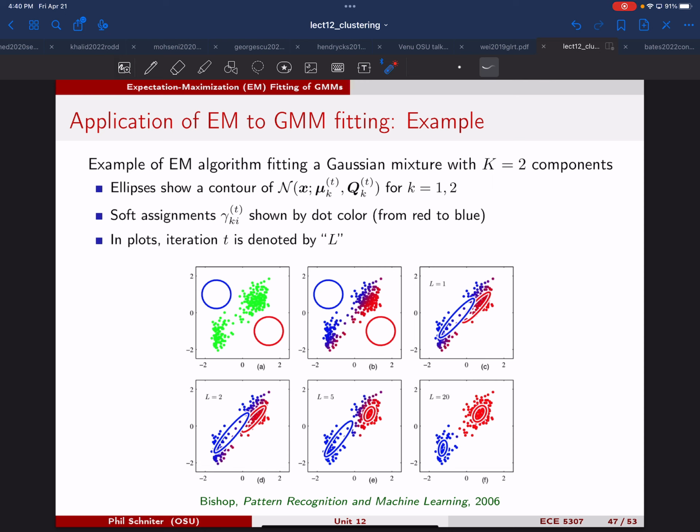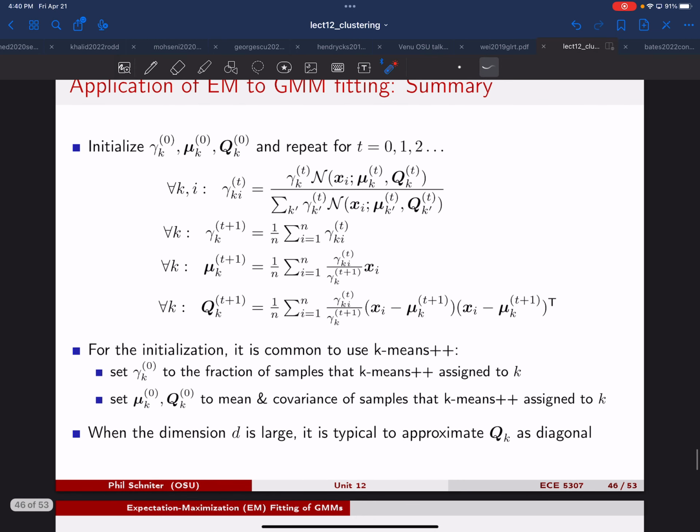And notice we're making the initialization kind of difficult because you can see we probably want to put clusters here, but we're actually initializing in the orthogonal direction. So it's not really clear what's going to happen. Okay, so at the very first step, we compute these membership probabilities essentially by saying, okay, we have some guesses of these.